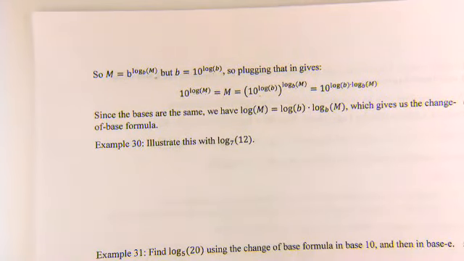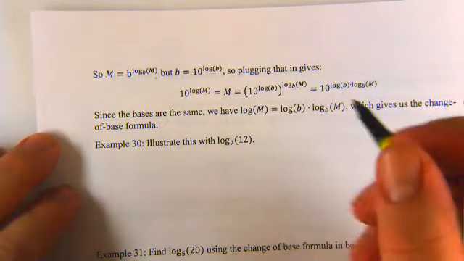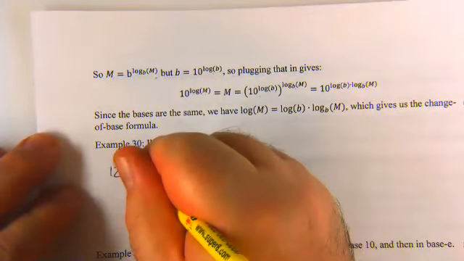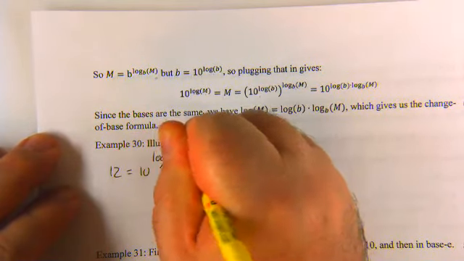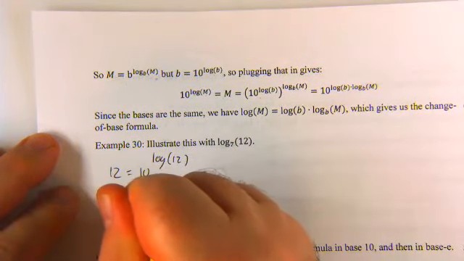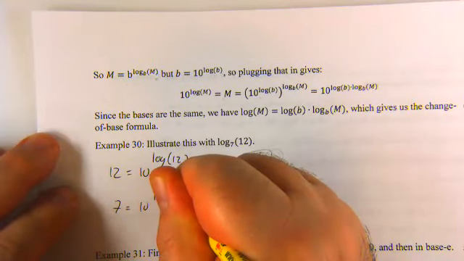We saw a while ago when we were introducing these, we had log base 7 of 12 and we didn't know exactly how to calculate this. So log base 7 of 12, my number 12, I can write that in 2 different ways. I can write that as 10 raised to the log of 12 using my identities. But then I can also write 7 as being 10 to the log of 7.